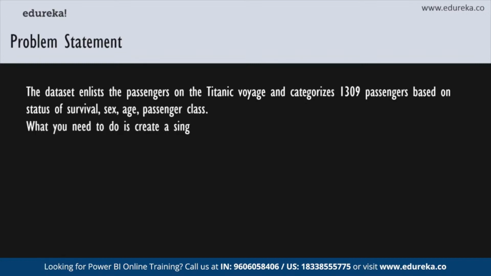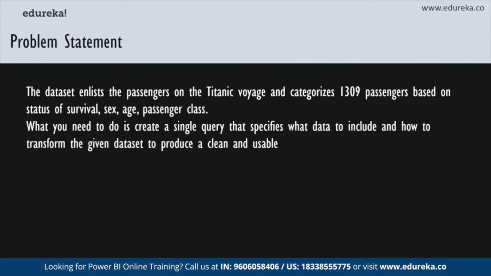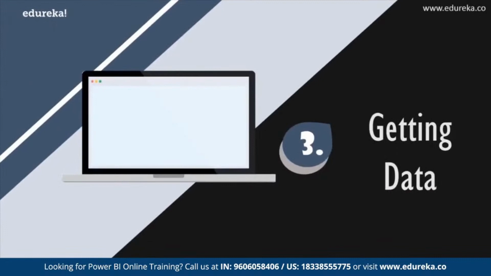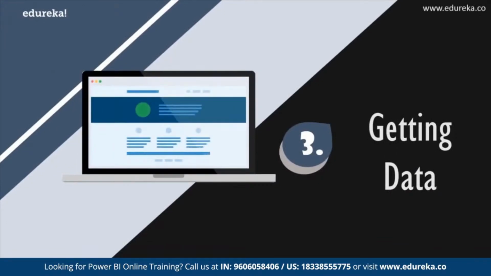Now, if you plan to try these examples for yourself, you need to create a titanic.csv file from the dataset that I'm going to link in the description box below and save it to a folder that you can access from the Power BI desktop. On my system, I saved it to a local folder in my C drive. Understand that what we are trying to do here is to make this particular dataset a little more usable for you to lay analytics on top of. So now let's move on to Power BI and see how to do that.